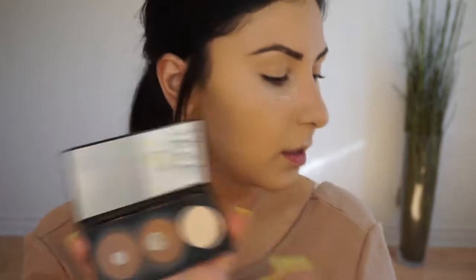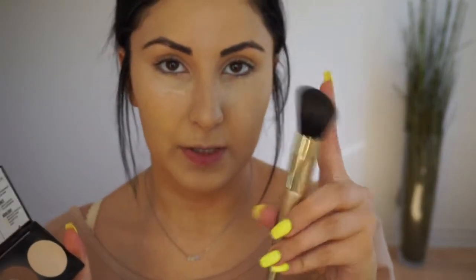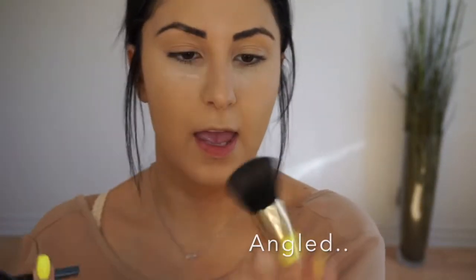Next, we're going to move on to contouring. I'm going to use my favorite palette. It's the Smashbox contour palette. And I'm going to start with the middle, the bronzing shade. And I'm going to use my Lisse double-sided brush. I'm going to use the bigger side because it's curved, and yeah, I'm going to carve my face.